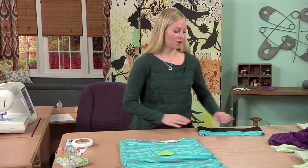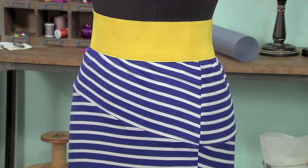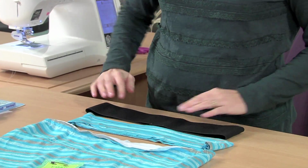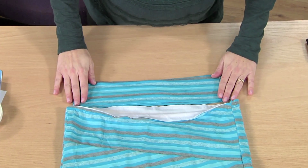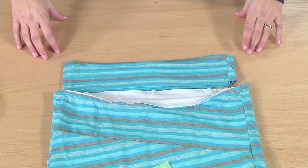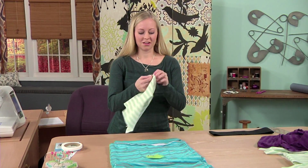Now we're ready for a waistband, and I have 2 different methods. On this skirt, I have an elastic waistband, and we're going to learn more about elastic waistbands later on in the show. For this skirt, I want to demonstrate how to do a yoga waistband. And I have 2 pieces of fabric. Here's how you do it.